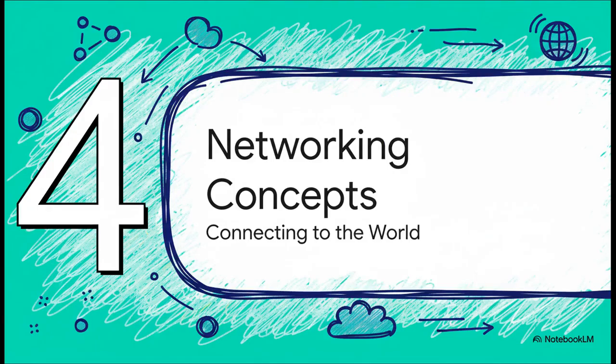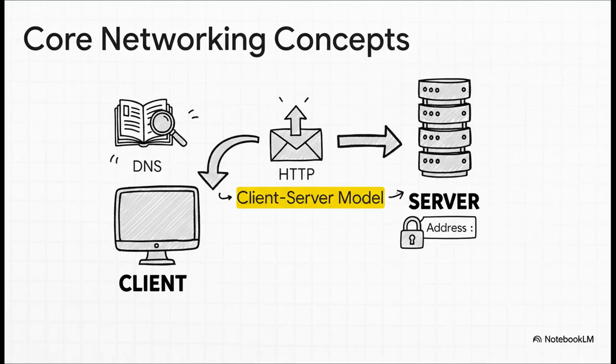Okay, and for our final section, let's connect our application to the outside world. I mean, modern apps almost never live in a bubble. They're constantly talking over a network. We really need to understand the basics of how that communication actually happens. These are the absolute building blocks. The IP address and the port number, you can think of that like a street address and an apartment number for a specific application running on a server.